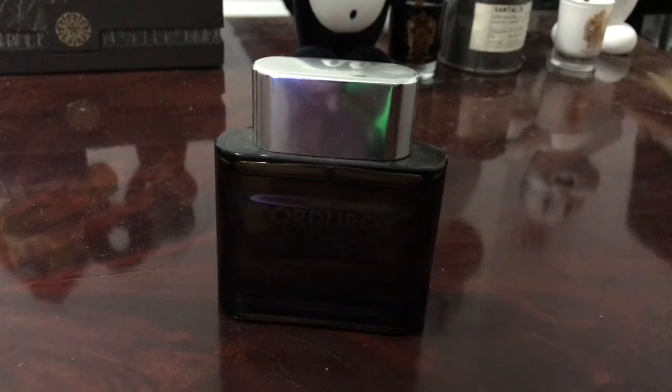If someone were trying to talk you into purchasing Corduroy, I think they'd tell you that you're getting a great price, and it's a cheaper alternative to some very heavy hitters in the fragrance community. You're getting a very versatile fragrance as well. If someone were trying to dissuade you from purchasing Corduroy, I think they might say that it's not the most complex fragrance on the list of fragrances I just mentioned, and it's really not a notice-me fragrance. I don't think this one's going to get you attention. It's not super unique. I think those would be the detractions from this scent.